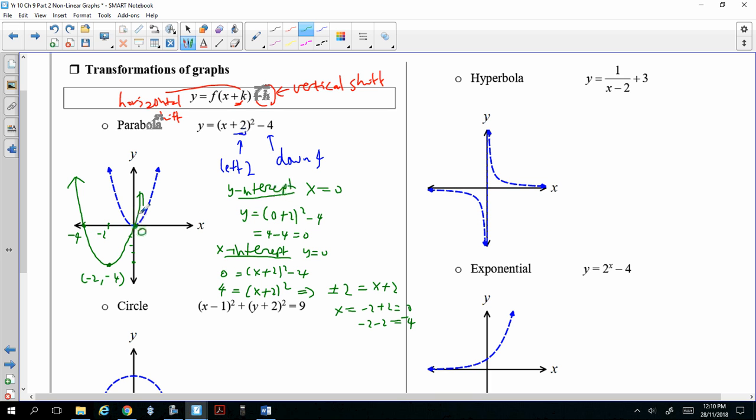So when it's written in this form, you do the shifting. You go shift left and down. Okay? And there's more shift that you're going to learn, so we're going to do more shift. That's a transformation of graph. So basically, the last page is the summary of all the graph, what their shape, and this page teaches you how to shift the graph. Okay? So remember all these examples.